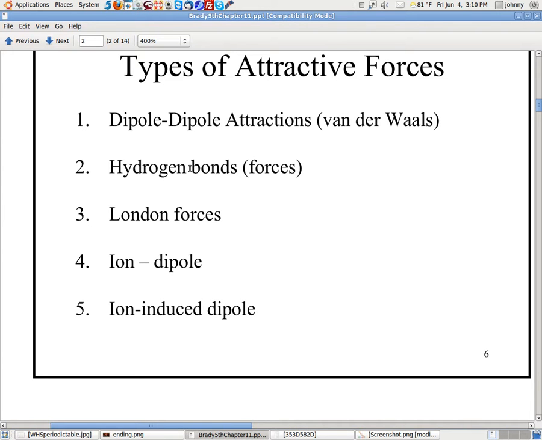Hydrogen bonds, which are really just forces, are only present when hydrogen is bonded to either fluorine, oxygen, or nitrogen. So basically, in order to have hydrogen bonding, you have to have FON, F-O-N, present. And you have to have hydrogen attached to those.